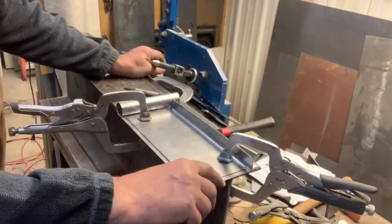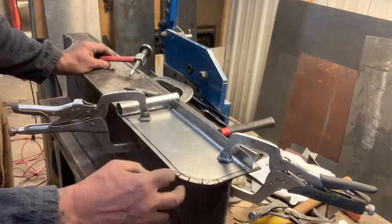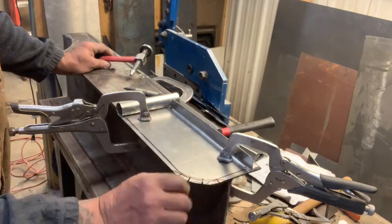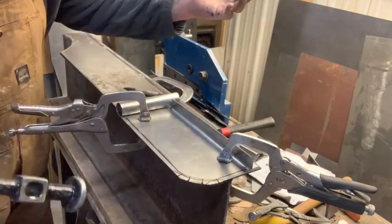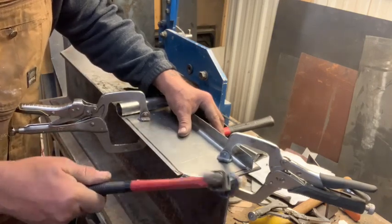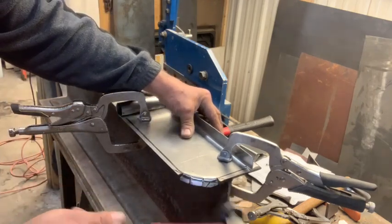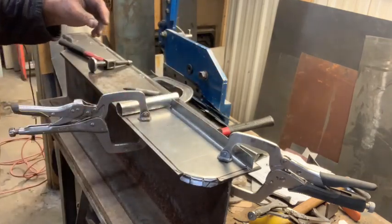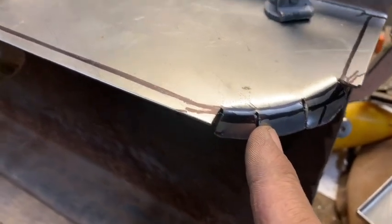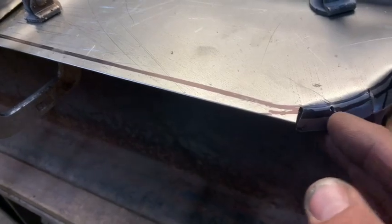I have my little relief slits cut right here. I know there is another way to do this. You can start hammering it and use a pinching tool. I can't think of the name right now, but you actually pull the material together. If you don't have that, I'm just going to give it a couple of whacks here. These slits were about a 16th of an inch thick, and as you fold it down, they come together. Sometimes you have to take a little more material out of there.